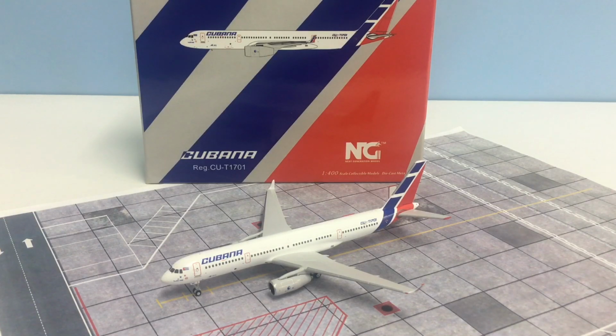So that's super nice, and there's some really interesting liveries which I hope will be upcoming on the mould. But in this review we'll take a look at this Cuban example and see what I think of the finished article. Now obviously I really like the samples, so I'm going to quite like this, but it'll be interesting to see if NG have been able to carry on the quality of the samples through to the first release, and to take a look at the mould fully clad with a livery and the window template and such.